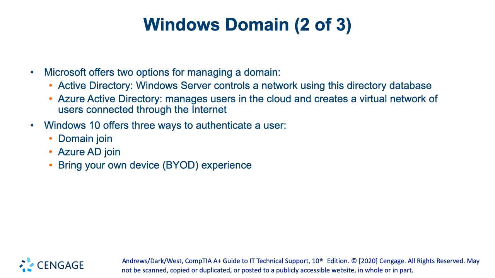There are two options for managing a domain. There's the on-premise option, where you own your own servers and you install Active Directory locally. It's a local Active Directory. And the other is in the cloud with Azure Active Directory, where you run off Microsoft servers, and they manage the environment, but you manage your servers. And you can manage your users and that from the cloud, from Azure.